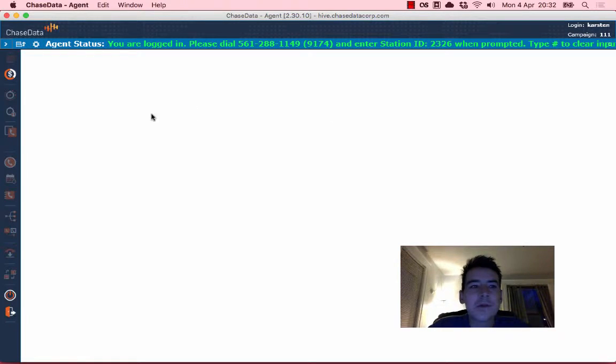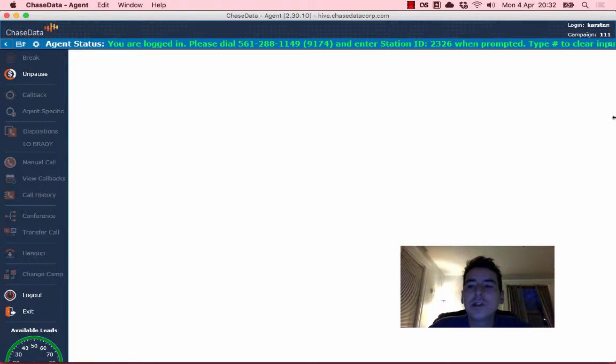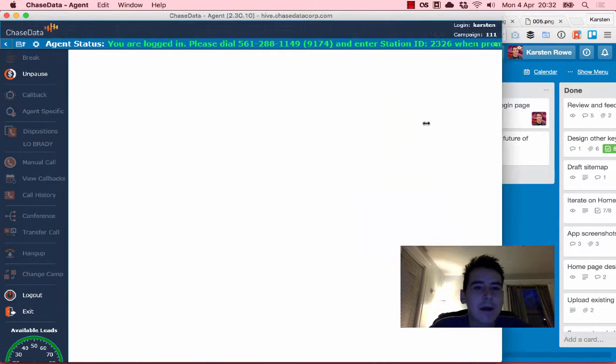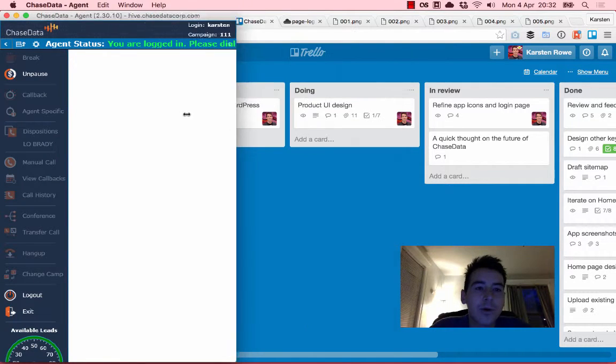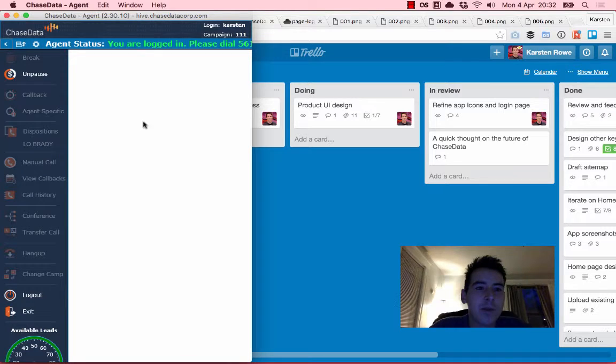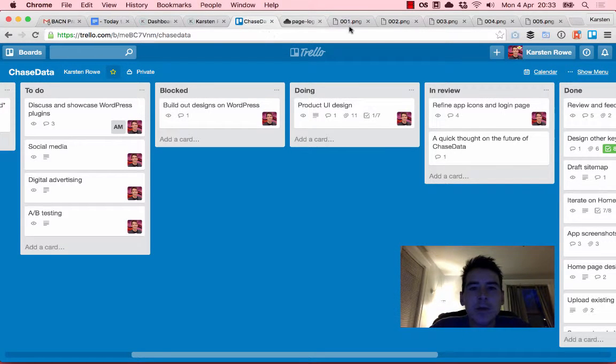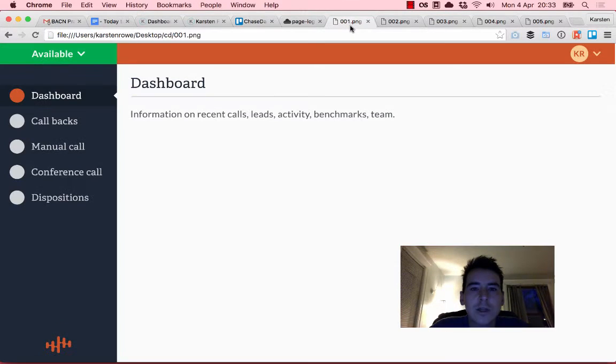And I think that kind of collapsing should really be influenced by the size of the viewport or the window. I think the navigation, if I'm on this small screen, I think that should collapse, rather than the user toggling it. So that was my opinion on that. So without further ado, gonna jump into the first design.